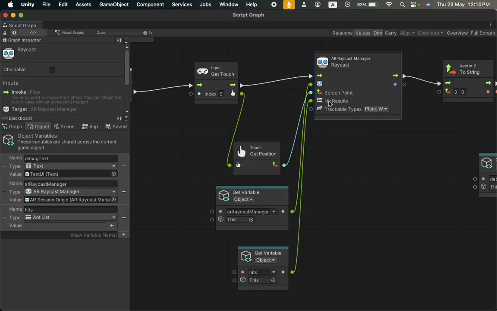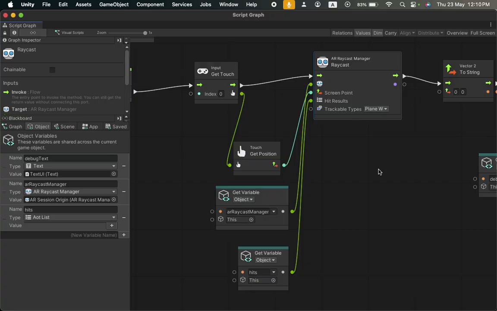Okay. And what do we want to track? We just want to track planes, not all kinds of objects. Plane within polygon. Okay. So some specific kind of thing we want to track. All right. So now let's test it. Okay, but before that, we need to make one more small change.